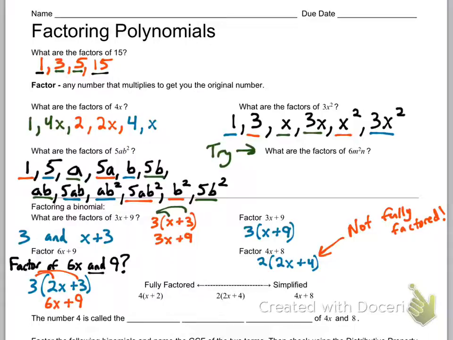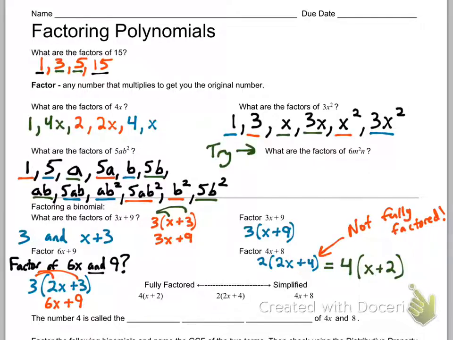It is perfectly fine for you to write this step in here as long as you continue on and fully factor it. So we need to write down, by taking another 2 out, we get 4 on the outside, parentheses, x plus 2. I know you could write 4 as 2 times 2, but written like this, with the 4 all as one term, that's how you want to write it when I ask to fully factor it. So we have 4, and then parentheses, x plus 2.